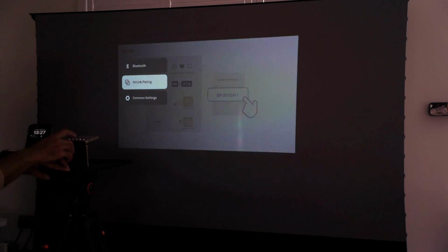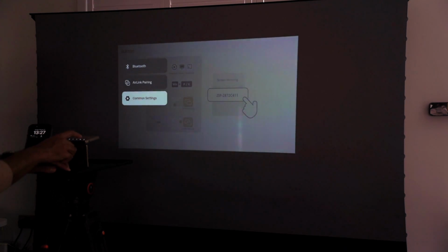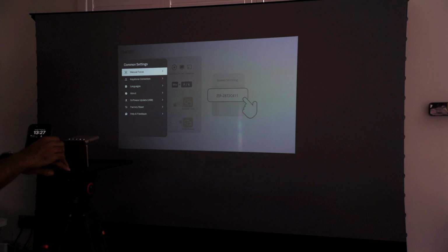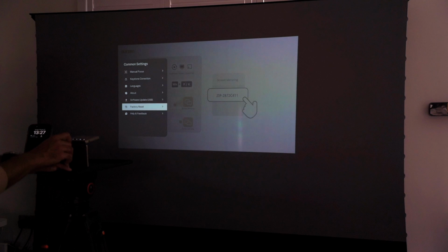If we go back, you have something called AirLink pairing. This is what I'm going to use with the wireless HDMI dongle and my iMac, and that's very straightforward and very easy to use as well. And finally, if we just go into common settings here, this is where you can do manual focus, the keystone correction, languages, about, software update and a factory reset. So basic common settings here.